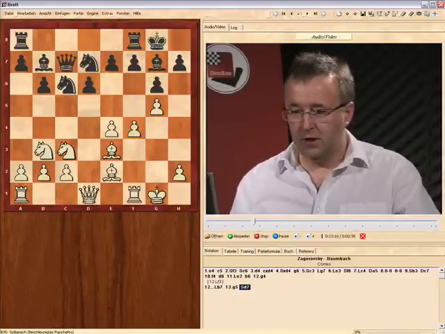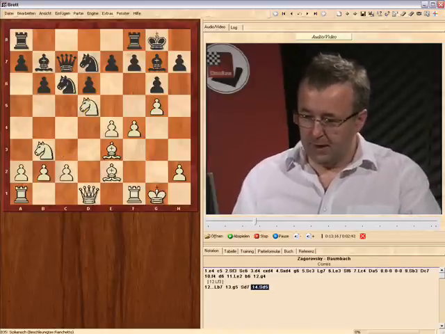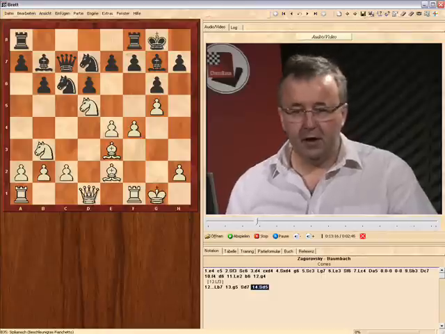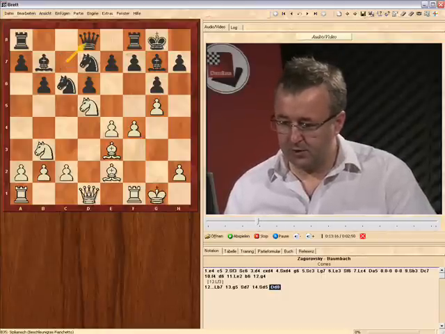seems like White is pushing black around a bit. He goes knight d5, but black's not suffering any permanent damage here, and he can just go back to d8 with his queen.